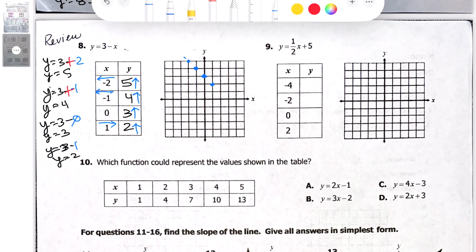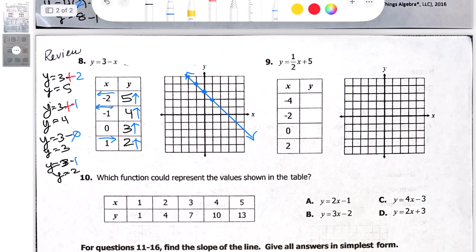All right, so I can definitely see the line that's being created, and I was able to graph all 4 pieces. It's not the best line there. Let's see if I can get it a little less wiggly. All right, so there we go, and there's my arrows. All right, last one of these ones, and then we'll move forward.